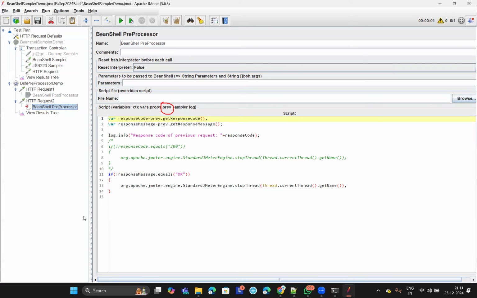Once I type dot, is there any way to know which methods are available, or do we have to just write them? No, this is not an IDE, like Eclipse or NetBeans, right? So we don't get that. We have to write that code manually only. It doesn't show any suggestions.